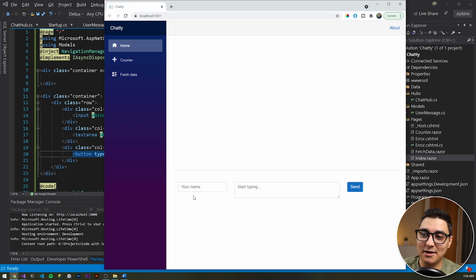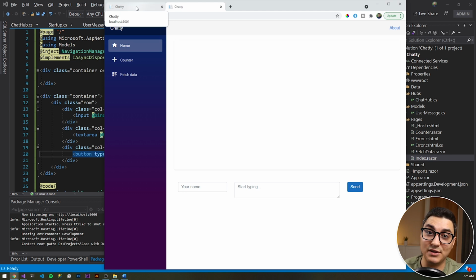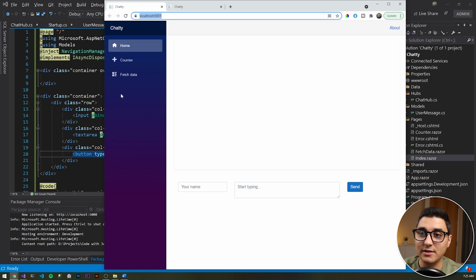Okay, so as you can see, we've got the username, the message, and the send button. So what we want to do now is add a nice message feed right here so that we can see the messages. The cool thing is that if we want, we can copy the URL, go into a new tab, and here we are. We're working on different instances, but we can see each other's messages, and you'll see how that's possible in a second. So upper container, let's do that now.